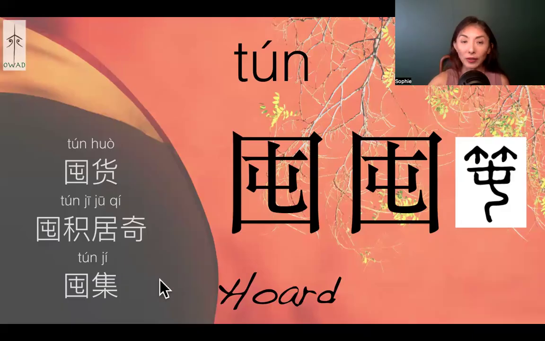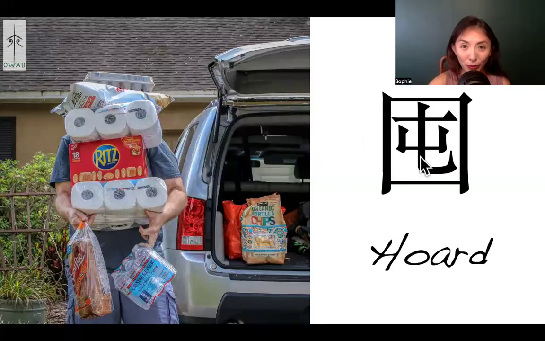So that's 囤, and you can see the same character 囤 can slightly vary its connotation. Is it positive, negative, or necessary, or some odd behavior, market manipulation, or just simply out of passion? This is your hobby, your lifelong collecting of something. So we can all use this 囤 that comes from the birth of a plant. And this picture simply is a reminder of our COVID-time era of hoarding.